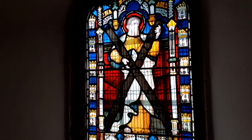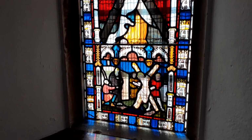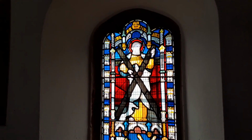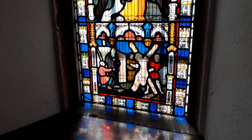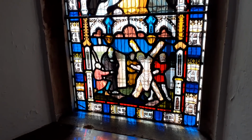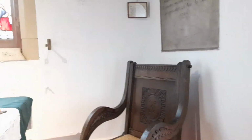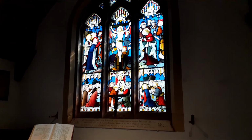Looks like, can't say who that is, I don't know, but that cross there is a debate that the crucifix was actually that style, because it'd be easy to put somebody on it. It's a lot quicker to just lay them on the floor and put somebody on the cross and stand them up against a post, rather than erect a crucifix. Either way, it's an interesting picture.